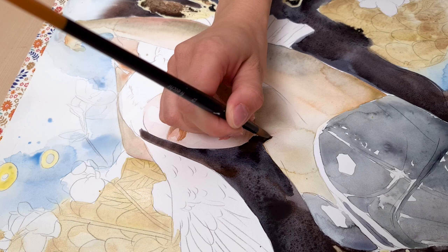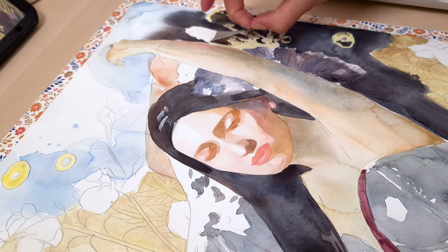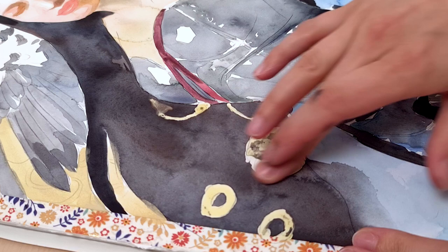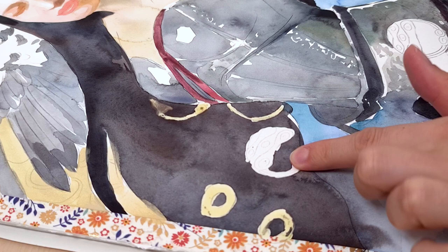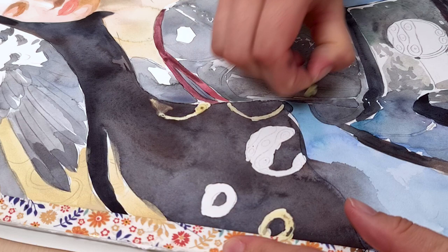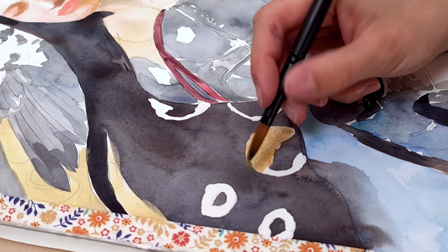Now comes both the fun and terrifying part — removing the masking fluid from the paper. You have to be careful not to damage the paper. I found the best way is to do it with my fingers so I can be extra careful. If you remove a big chunk at once, it can rip pieces off the paper, so I slowly roll my fingers over the surface until it comes off fully. I would also recommend testing your masking fluid on your paper before trying it on your painting — some papers are just too delicate for it. As you can see, the application doesn't look very accurate, but for these Klimt patterns it's not a big deal. For other details you might need a finer brush, but to avoid sacrificing a detail brush, I'll probably just use masking fluid for larger areas.